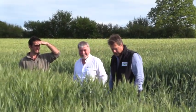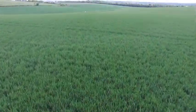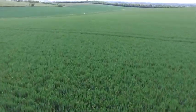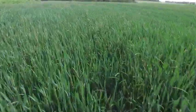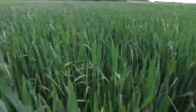We've known for many years that the wheat plant will only take up something like 120 kilograms of nitrogen, but we've persisted in the agricultural practice of blasting 240 kilos of nitrogen and consequently causing a lot of environmental damage through nitrate runoff. We think we should turn this on its head. We think applying 10 litres of our product, which only delivers 2 kilograms of nitrogen, can supply a substantial amount of the plant's nitrogen.